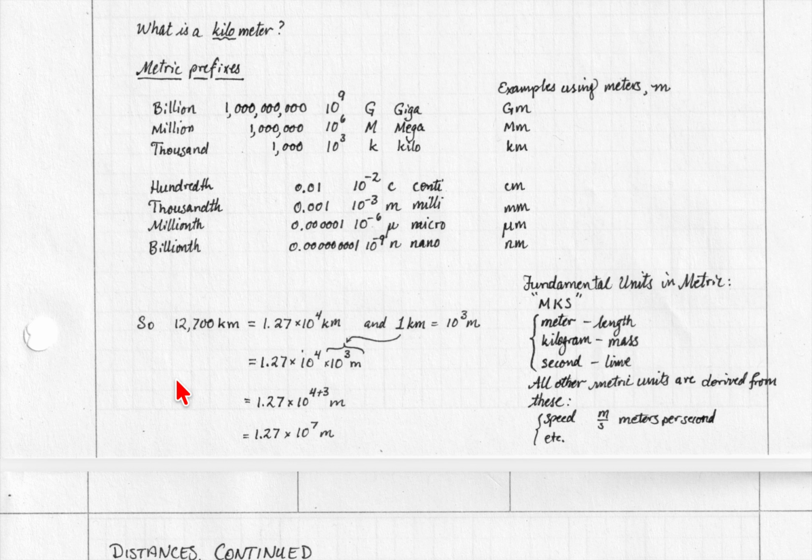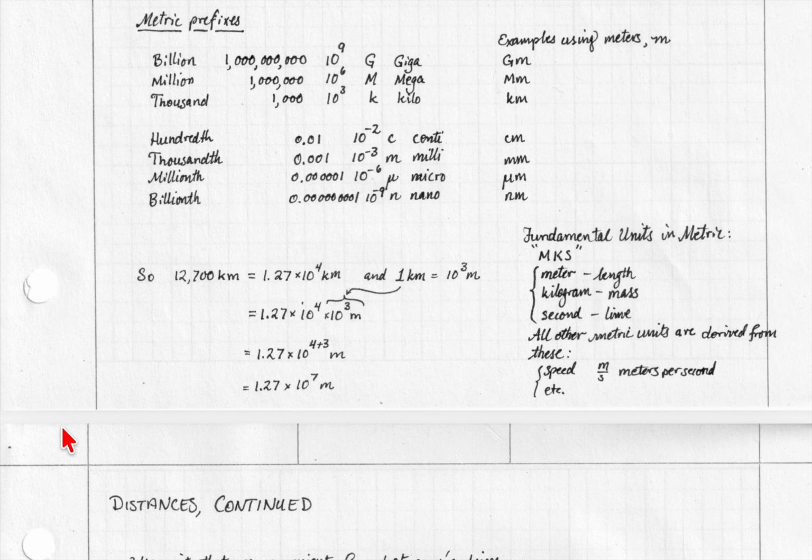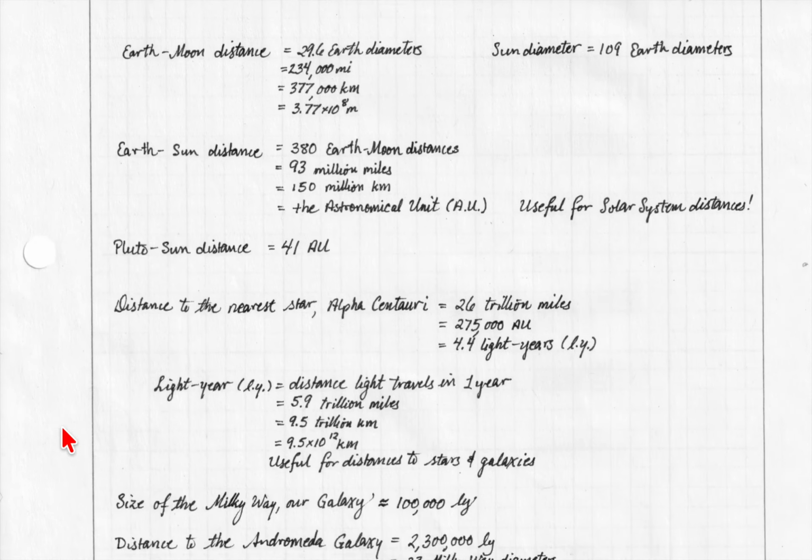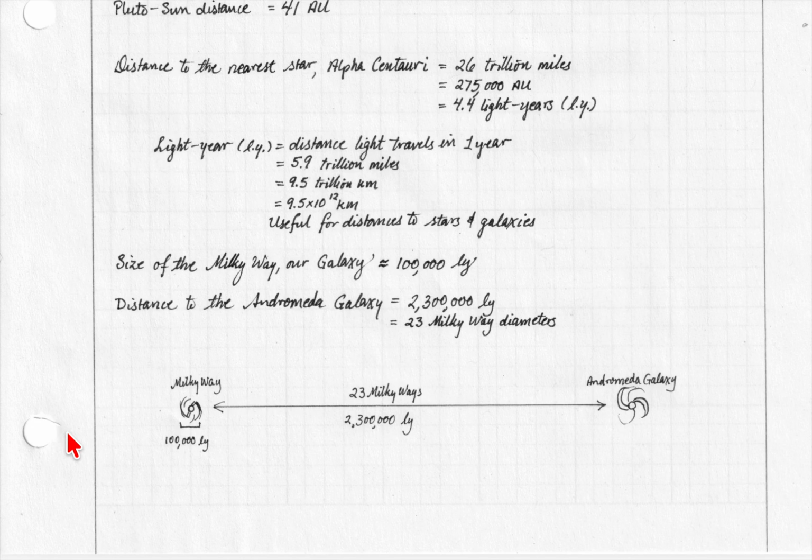That's kind of ridiculous because, in a sense, you're claiming you can measure it down to that last digit in precision, and you really can't. So that's why we're going to round these things off to 2 or 3 significant figures in the end. Although it's best to wait and round things off when you get to the end of a calculation. Again, we're not going to do a whole lot of calculations of that sort, but you'll have some. And that is the end of this first lesson on sizes, distances, scales, and a little bit of review of numbers.